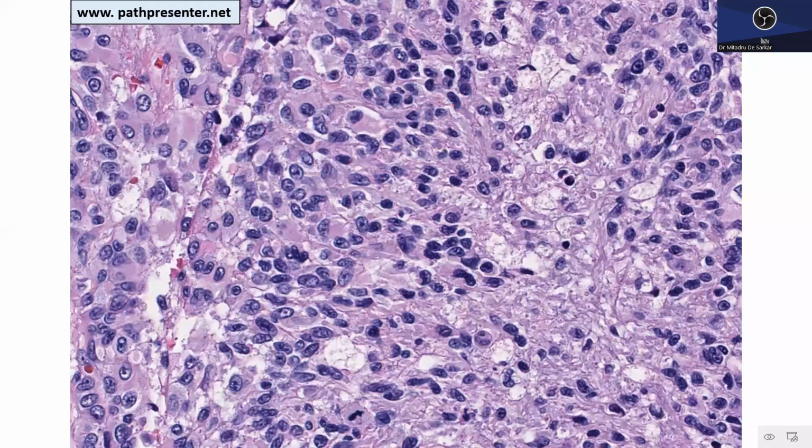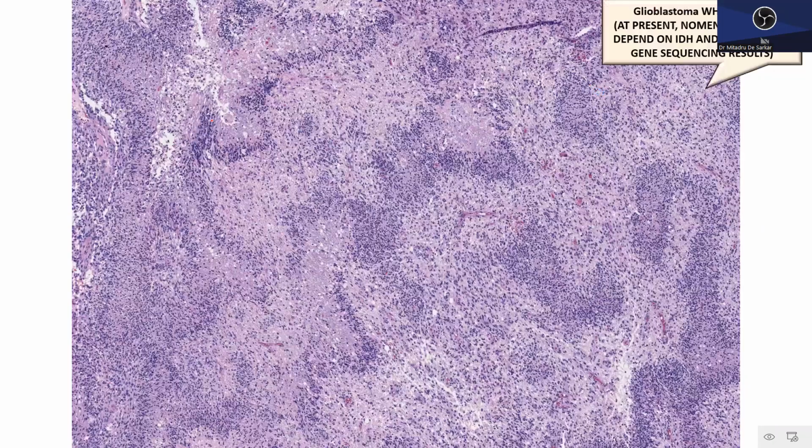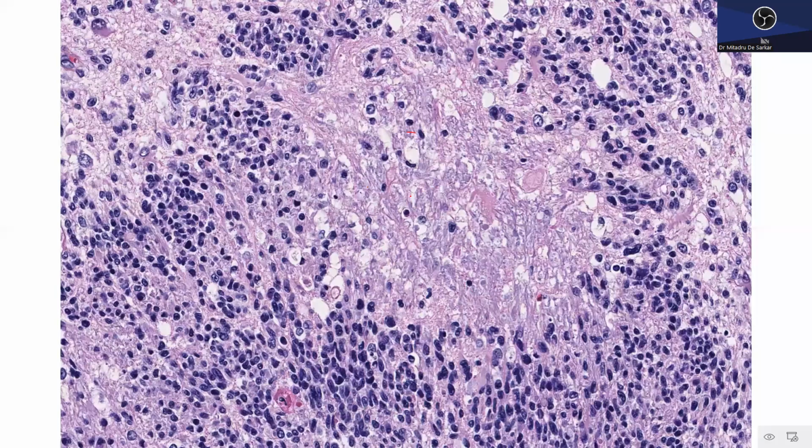In this particular case, we have a pretty hypercellular tumor, which is composed of pleomorphic atypical fibrillary astrocytes with prominent mitotic activity. Now, these are all findings that we saw in our prior grade 3 category of astrocytoma. However, added to that is this finding of pseudopalisading necrosis, as you see. So you have got these prominent areas of pseudopalisading necrosis where inside you have these necrotic atypical fibrillary astrocytes, which are palisaded by a rim of preserved atypical astrocytes.